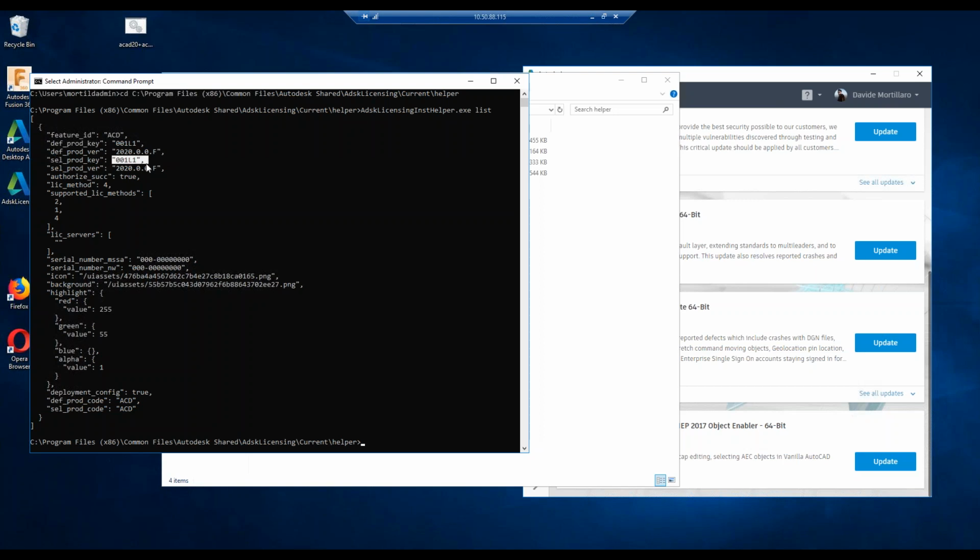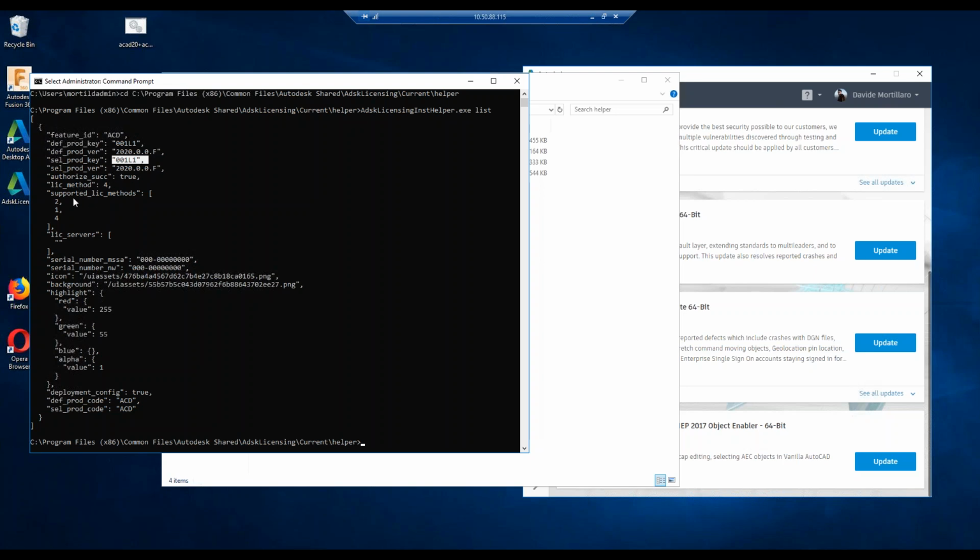The selected product key, this is a little bit more complicated. You would see a different value here if, for example, AutoCAD was installed from a suite. So you would see the default product key here, which is AutoCAD's product key, and the suite product key down here. You don't need to worry about this because all this information is automatically registered at install time. When you install AutoCAD, the installer will register this for you.